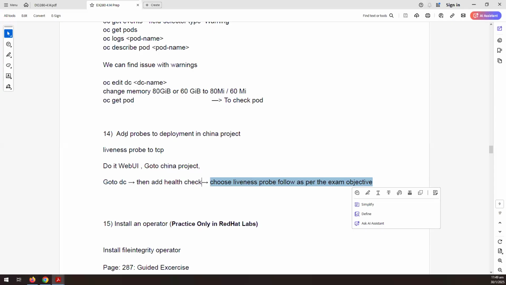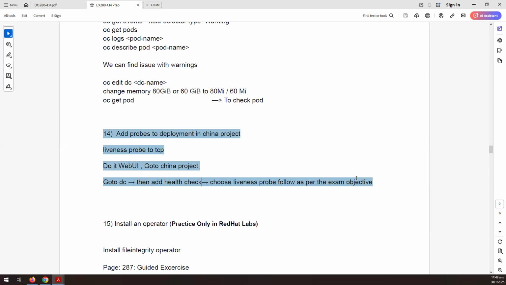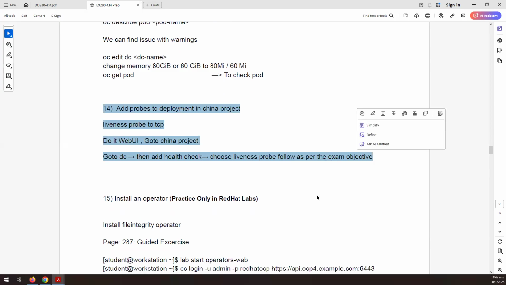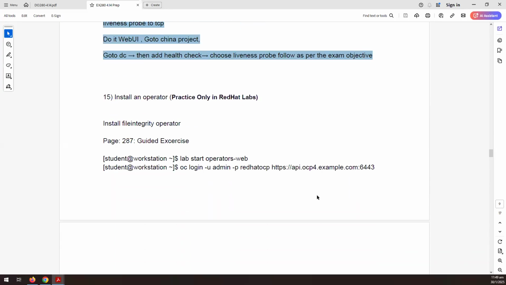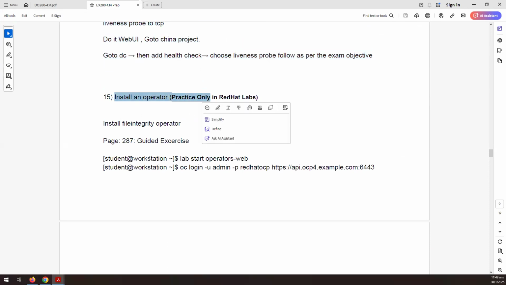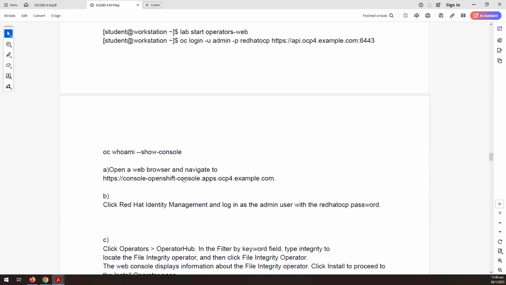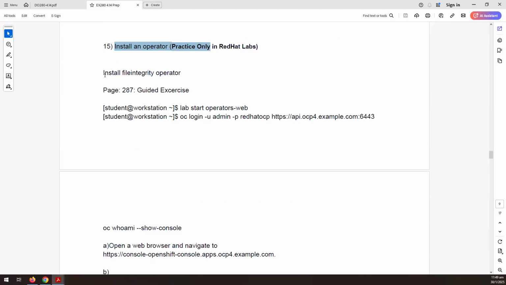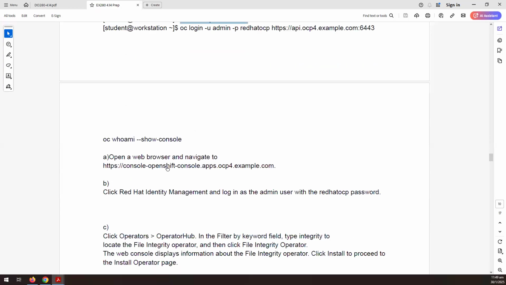That is your, what is simple? And install operator. So how do you install operator? Go to graphics and then open the console. I've given the instructions here, so run this lab command login. But in the exam you directly log into the console.